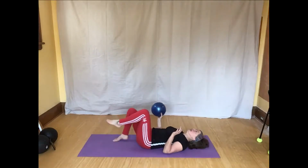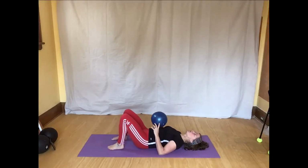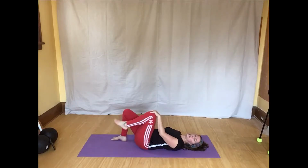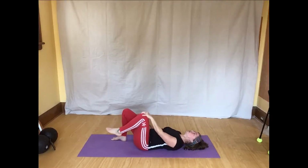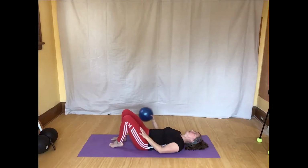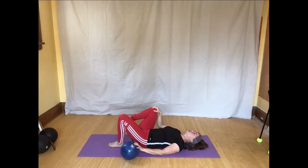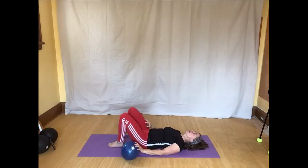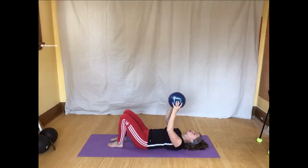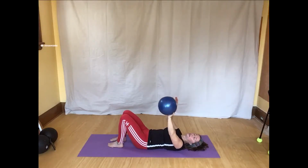So here, let's just lie down. Put your shoulder blades in the little pocket. Let's bring one knee in. Give me some little rotation here. Relax your hip, relax your back. And let's do the other leg. Bring your knee in. Just give me some little circles. Relax. All right. So here, we're gonna switch legs every time and switch the ball from hand to hand.